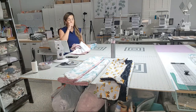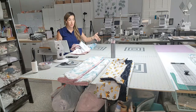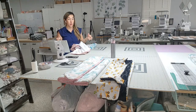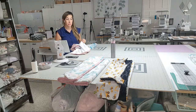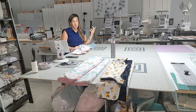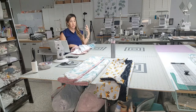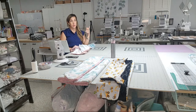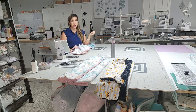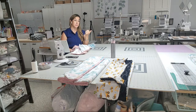Yes, so I leave them, I mean, it's also just the way that the width of my fabric that I get just so happens to be an inch and a half bigger around the whole side. So that's just how I've always made them. I cut my minky out to exact. Obviously you give yourself a little bit of seam allowance, so it ends up being about half an inch shorter on all sides. So whenever I say my blankets are 27 by 35, I cut them at 27 by 36. And then in my description, I tell my customer my blankets are 26 by 35.